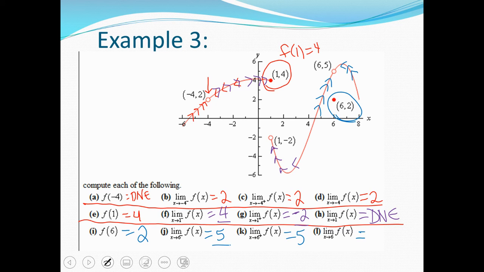So the limit, since these two numbers are both equal, the limit is equal to 5, even though the ordered pair. Notice these are different numbers and they're allowed to be different numbers because the limit is where is it approaching. The function is actually where does it equal at that specific point. Those can be different. The biggest place where these can be different is piecewise functions. This is like 3 or 4 different pieces of a function, maybe 2 pieces plus a hole, 2 holes. But you just have to watch out. The function and the limit can be equal to different numbers.